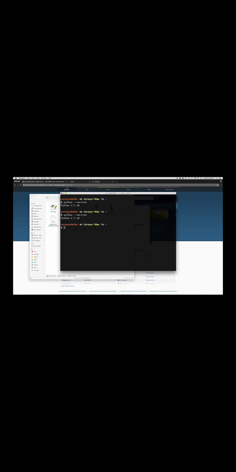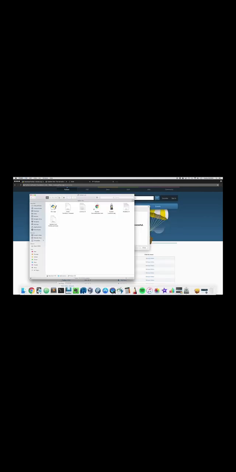So if I run that, actually, let me close down the terminal and open this back up just so that we're sure that we're starting with a fresh slate. So now if I run that Python version again, then most likely you're going to see that it still says Python 2.7. Now the reason is because when we installed Python 3, it actually uses this python3 command instead. So if I instead use this python3 command and check that version, then we can see that we get Python 3.6 that we just installed.